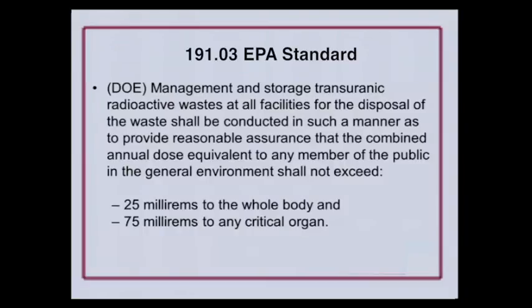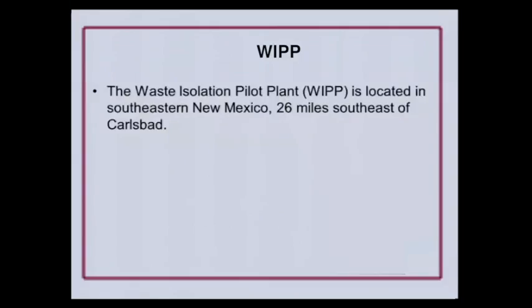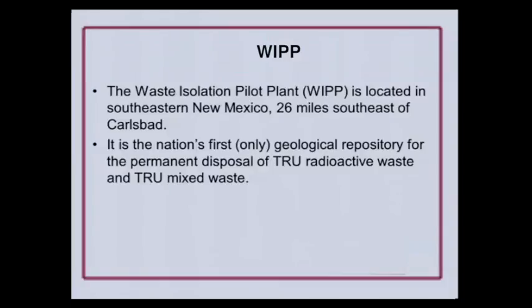Now, as I said, there is one site, the Waste Isolation Pilot Plant, that accepts transuranic waste. Southeast New Mexico, 26 miles southeast of Carlsbad. We'll show you a map here in a little bit. You can see how close it is to the Texas border. It's just spitting distance. It's the nation's first and only geological repository for permanent disposal of TRU waste and TRU mixed waste.